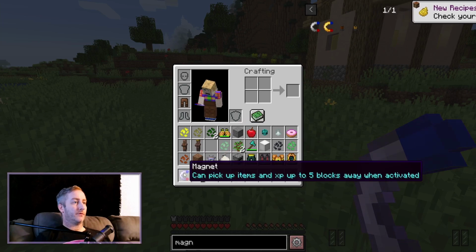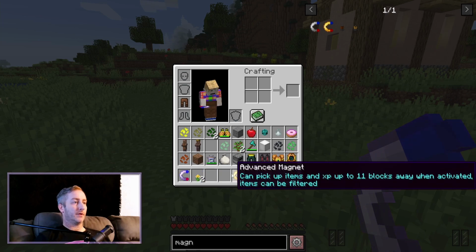In the case of the regular magnet, items and XP up to 5 blocks away will automatically be picked up. And in the case of the advanced magnet, it goes out to 11 blocks away. And items can be filtered.